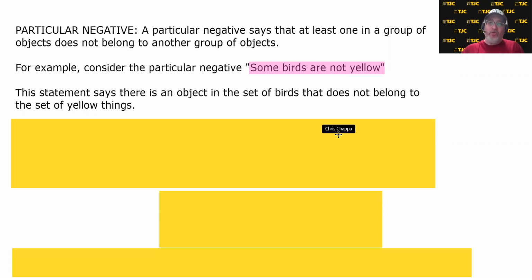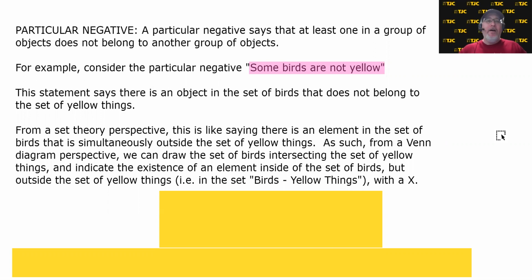We're going to have a circle representing birds and a circle representing yellow things, which can still have an overlap. But we're stating that there is a bird that is not yellow. So where do you think we would put an X to represent that bird? From a set theory perspective, this is like saying there is an element in the set of birds that is simultaneously outside the set of yellow things.